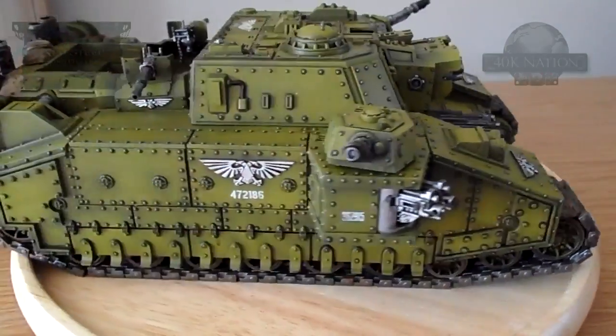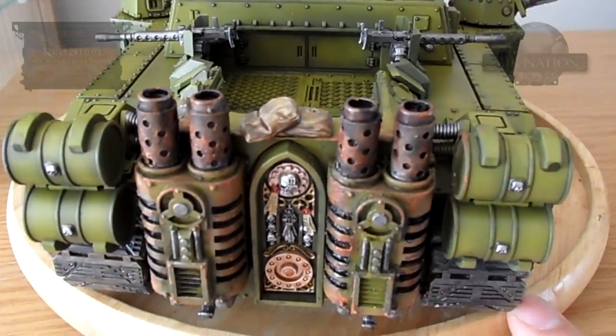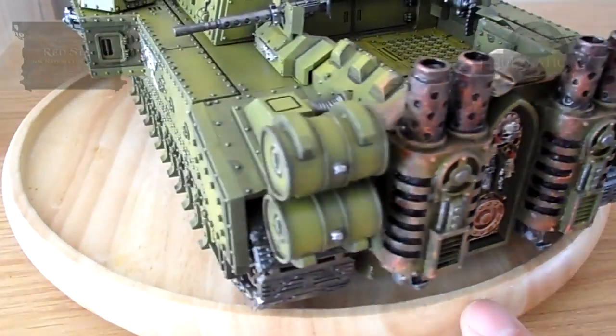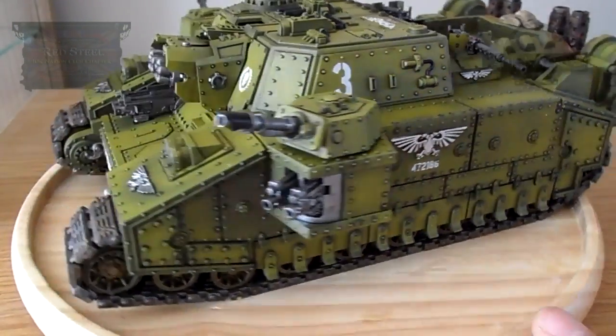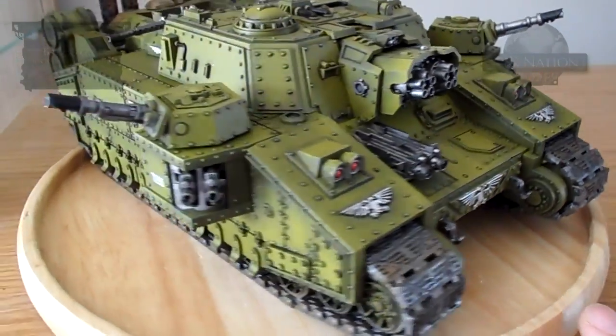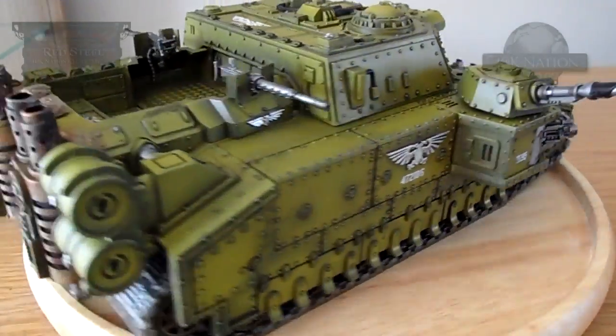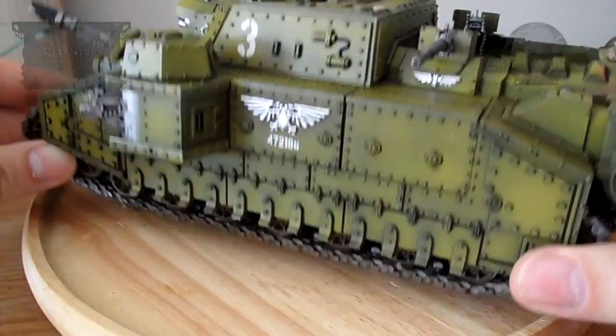But as you can see, I've not gone over the whole of the tank with it because of the time constraints. There's a few things that I'd like in future to go back over the tank to give that extra special finish, but as at this moment in time we'll say it's complete, and the job's not turned out too bad.